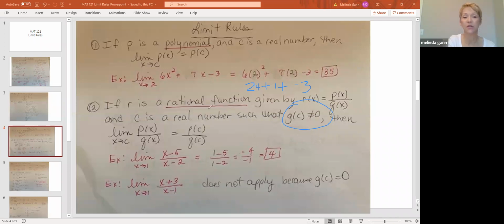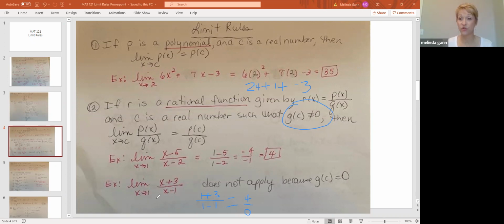All right, when can you not use this rule? I can't use this rule on this one. If I try to take a 1 and plug it in, I would have 1 plus 3 on top of, and I would have 1 minus 1. Well, look what would happen if I did that. I'd get something on top of what? What's 1 minus 1? 0. And this thing says if the bottom goes to 0, you cannot do that. So I better not see that on your paper if that bottom goes to 0. So what would you do here?